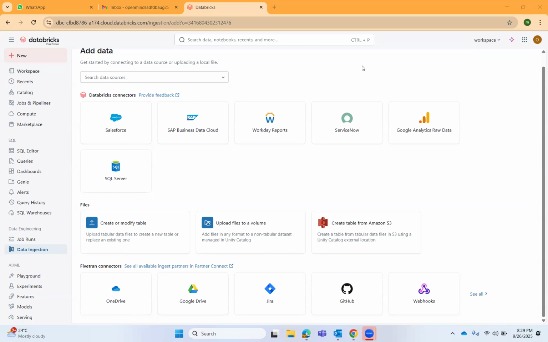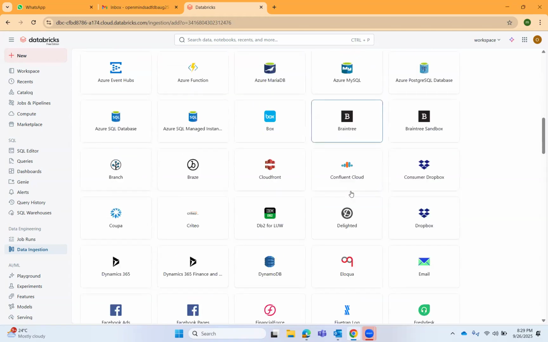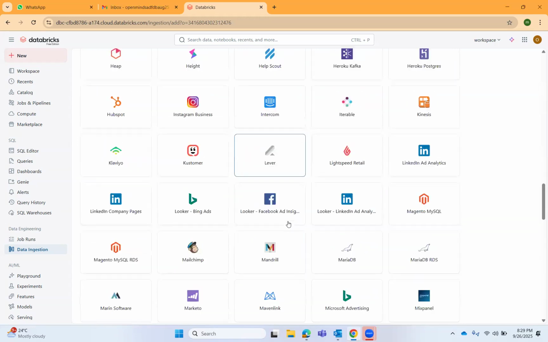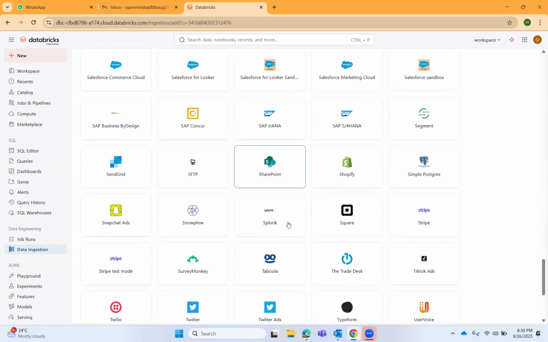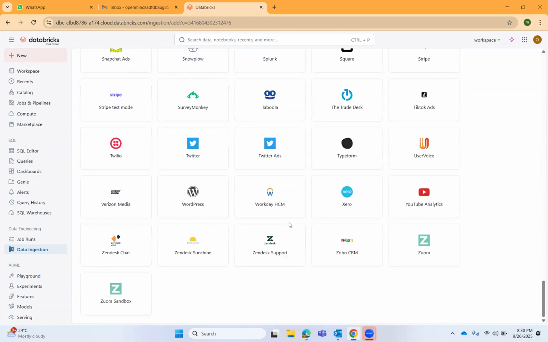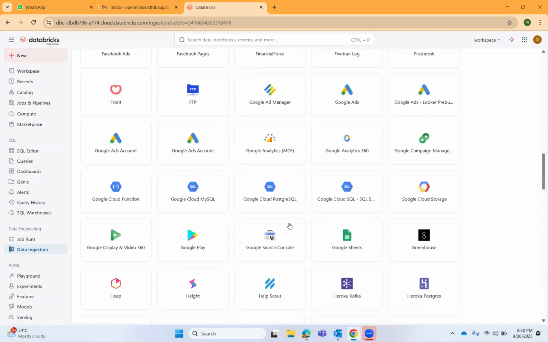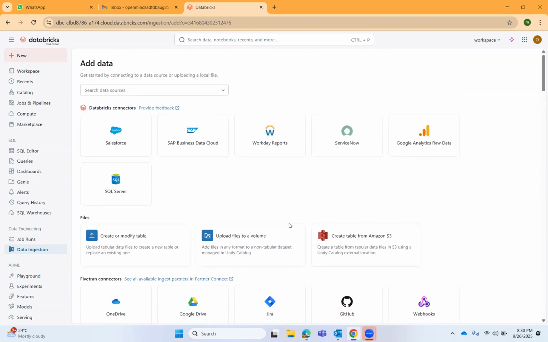Yes, I think it will connect to Snowflake if they have given the connector. If they don't have the connector, I'm not sure. I think they must have given it because it is cloud only. I never tried to connect to Snowflake from here; I tried from Data Factory. So if it is listed here, yes. But if it is not listed here, then no. It should be present here. I don't think it is there.